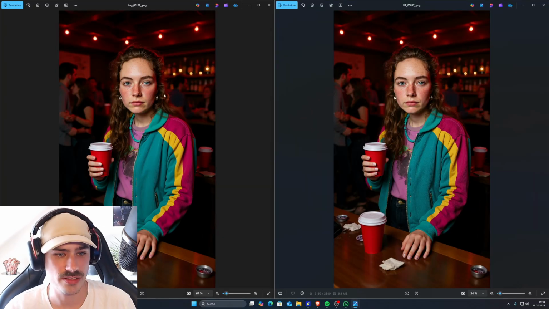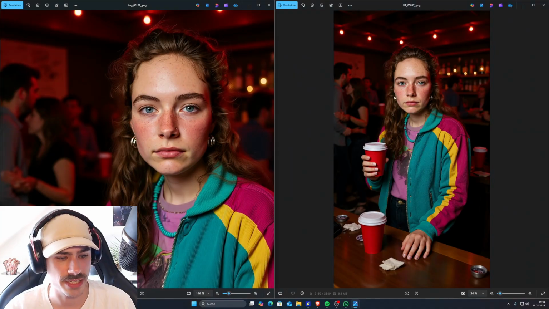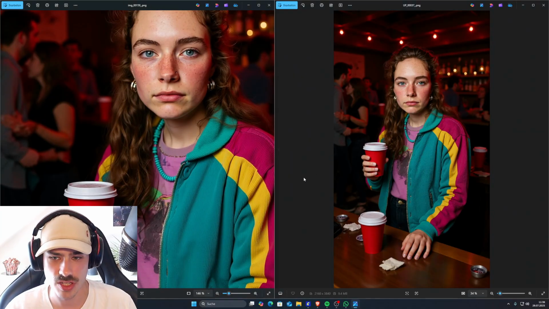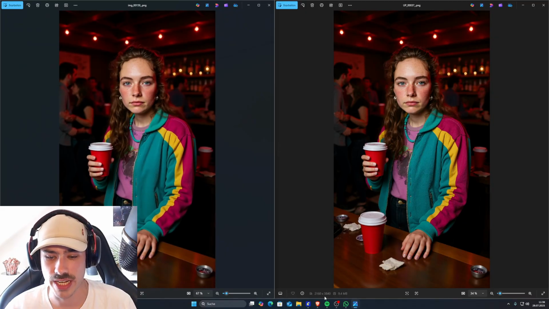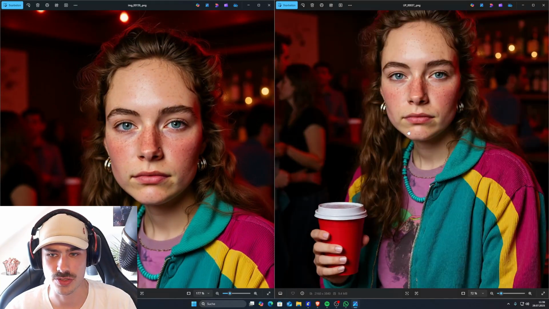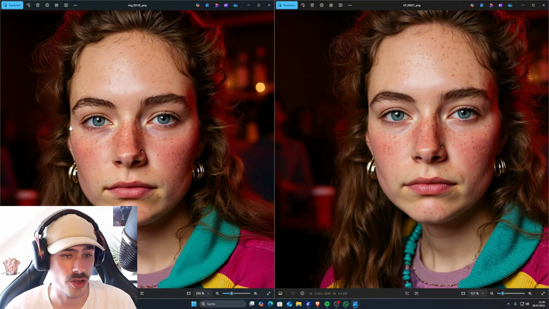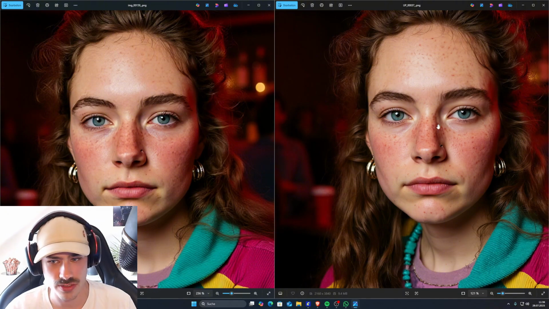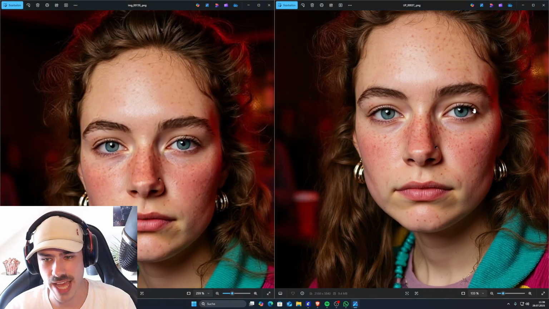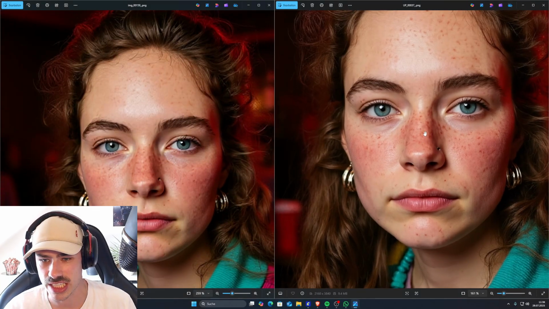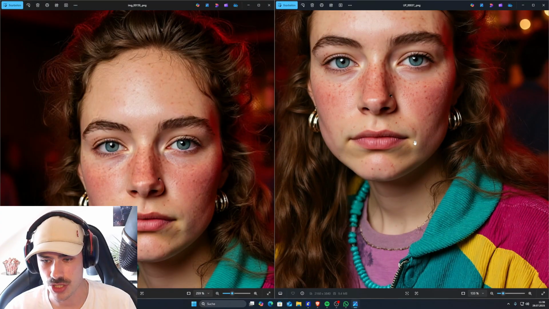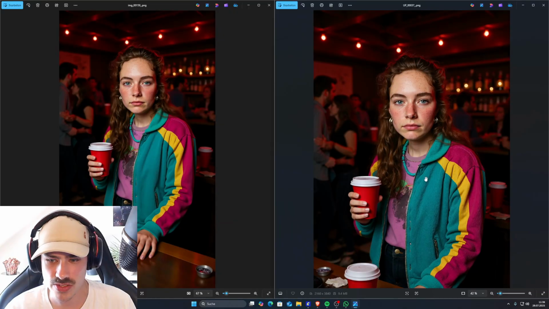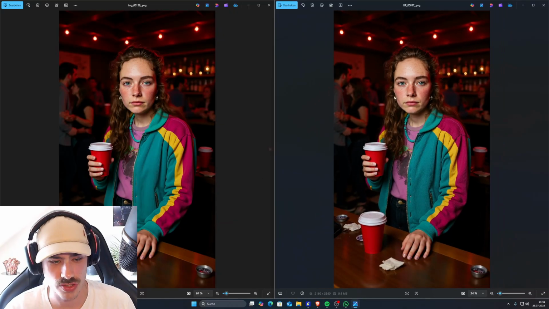Alright guys, these are the results we got from our ComfyUI workflow. On the left side we have the regular image with the resolution 1080 by 1920, and on the right side we have the upscaled image almost at 4K resolution. So let's compare these two with each other. So you see here on the left side the lines are not perfect. I don't have to say anything. You see the difference, how clean and how good the image is with 4K. Both are really good results.